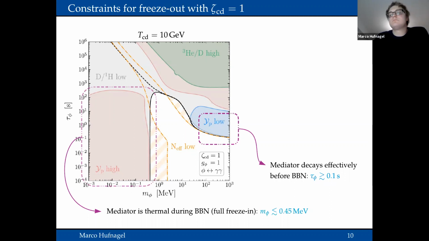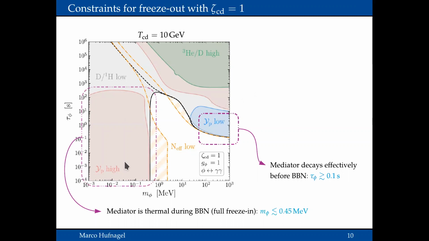I guess it depends on the final state of the decays of phi or whatever particle you're considering. That's true. If you're too heavy at some point, they decay into hadrons. Oh no, these particles were decaying into photons. It was photon plus gravitino, so there were photons around. Yeah. But you're exploring a much lighter mass range, and you're pointing out these new constraints. Yeah, right.